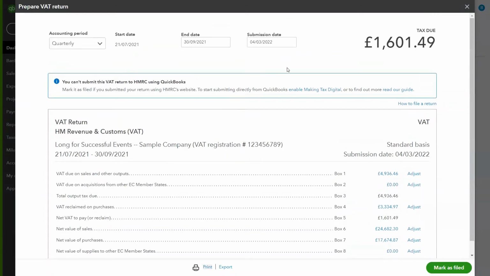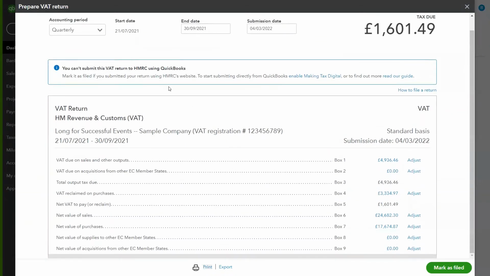So in QuickBooks, once you go in, you can see the screens are fairly similar. You've got your figures down the right hand side and the box numbers. So the thing with QuickBooks is it's not as obvious which is the one that you're paying. You have to look into the detail, which is obviously box 5. That's one small difference.